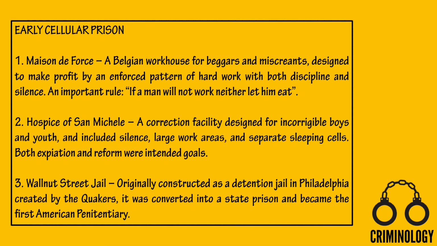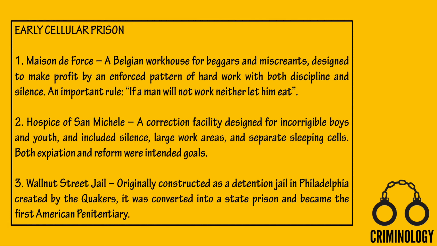So, ibig sabihin, dito sa Maison de Force, ikaw ay makakakain lamang if ikaw ay nagtatrabaho. Therefore, if you are not productive, if you are not working, if you are not cooperative, you will not eat. Okay? Next is Hospice of San Michel, a correctional facility designed for incorrigible boys and youth, and included silence, large work areas and separate sleeping cells. Both expiation and reform were intended goals.